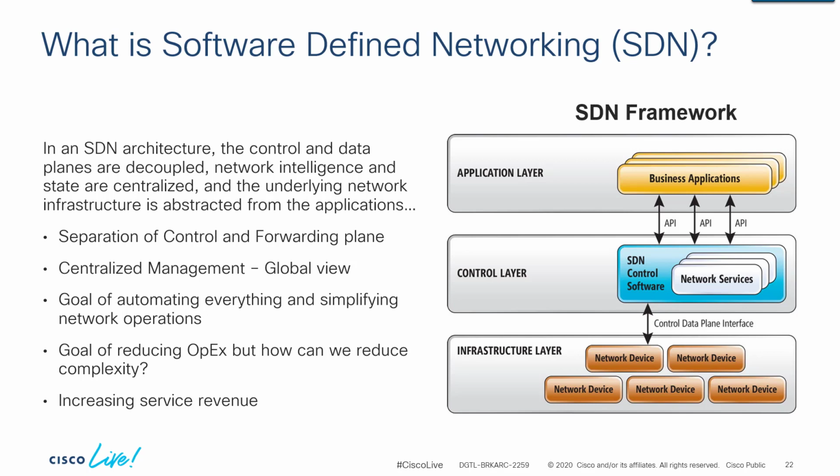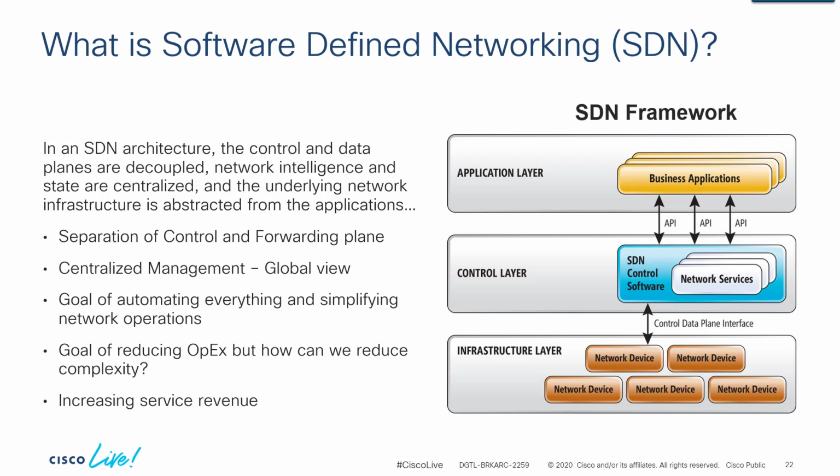It gives you a central management capability. So you have a global view of the world, and you can push a policy not just to a single platform, but to thousands of devices with a couple clicks. You'll see that today in our system. The goal of automating everything and simplifying operations is there, and we've actually achieved that. You're going to see how simple it is to push out policy to thousands of devices and onboard devices when you have a centralized control plane, which is pretty cool. You'll see that today in our demonstrations.